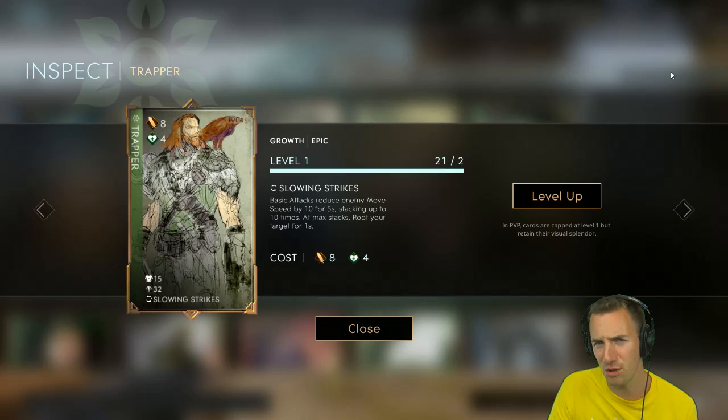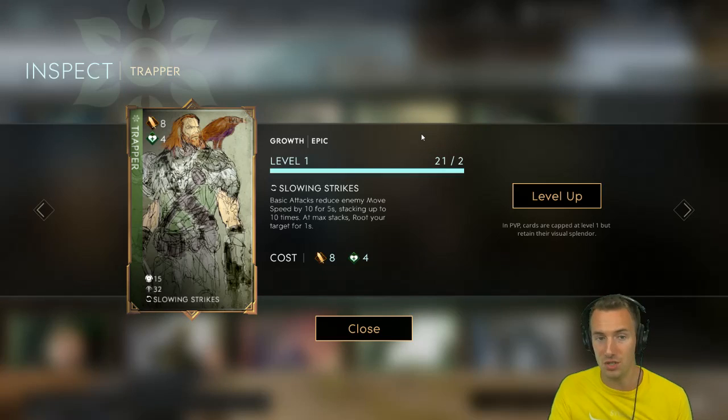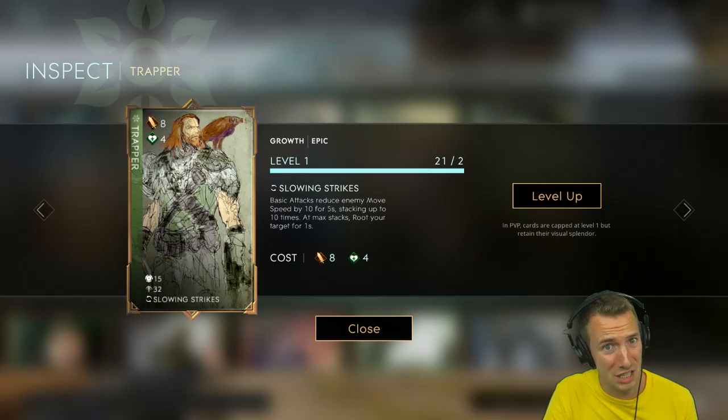Trapper would be another one of those cards. Situational if you can utilize this passive. 8 agility, 4 vitality to gain 15 power, 32 attack speed, good stats, and basic attacks reduce enemy move speed by 10 for 5 seconds, stacking up to 10 times. At max stacks, though, you root your target for 1 second. That root basically means they're just completely obliterated. Trapper, if you want to use it on your Wukong, that would be really good on him, by the way.